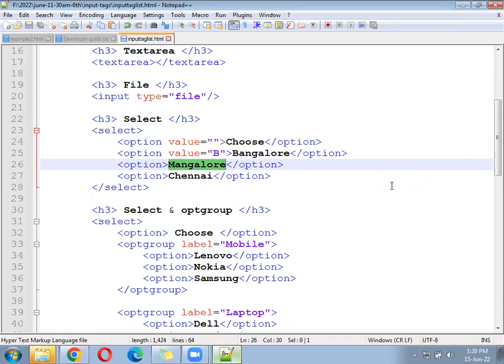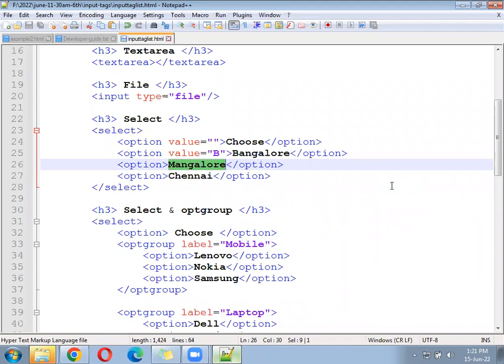So the value of the drop down, the value of the checkbox, the value of the radio button, as a front-end developer, we are not going to decide. For that, discussion will happen with the backend developer, and the backend developer will be communicating with the database architect. Based on how the table is designed, he will give the value, and that value will come and display here. Because you are not going to create a text box. If you create a text box, the user is free to enter anything. Where is the value coming from? Database. Now, how will the relation be established? Just a small introduction for you. Bangalore is how many characters?